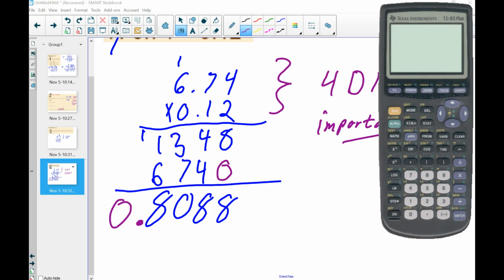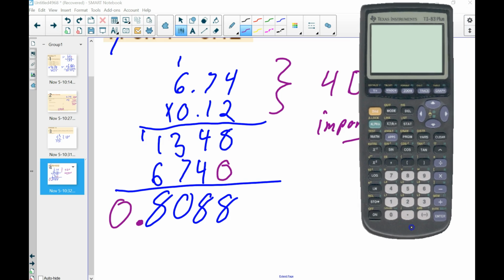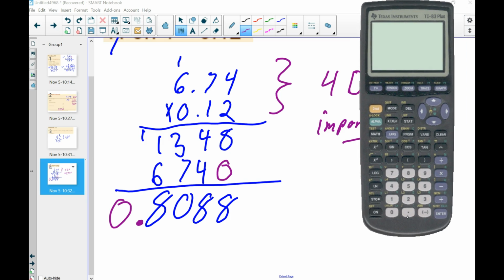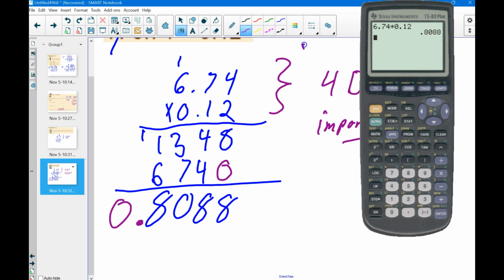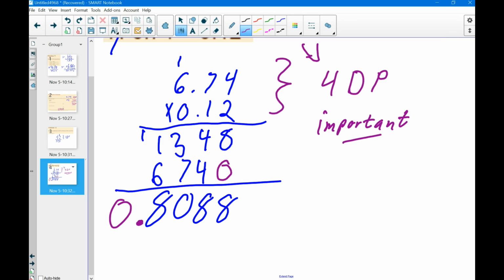If you want to double check that, we can use our calculator, which is nice, handy to have by. I like this digital calculator thing, it's pretty neat. Pop it up anywhere I need. So if I were to do it in the calculator, it looks like this. 6.74 multiplied by 0.12, and we get 0.8088. So you can see it works out exactly right. But if we didn't consider the decimal places, we wouldn't have the decimal place in the right spot in our answer. So it's very important to consider the decimal places when you do multiplication with decimals.